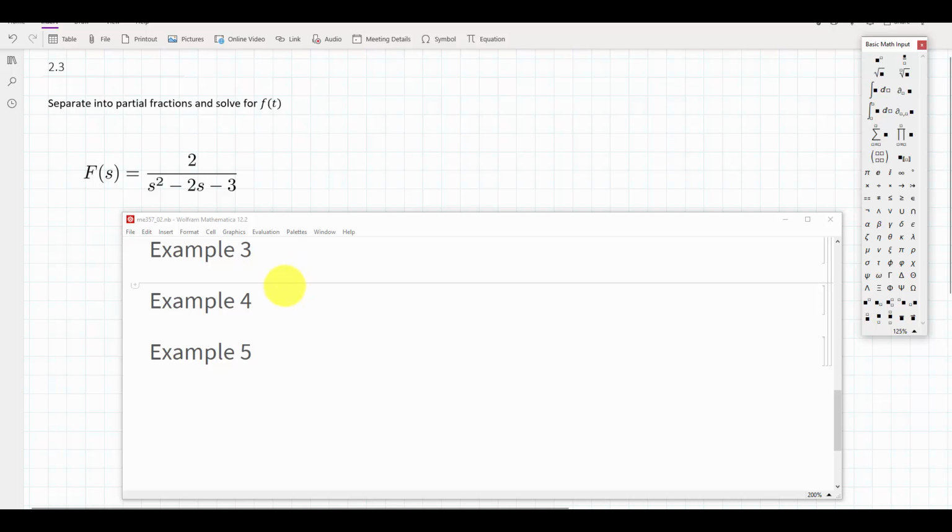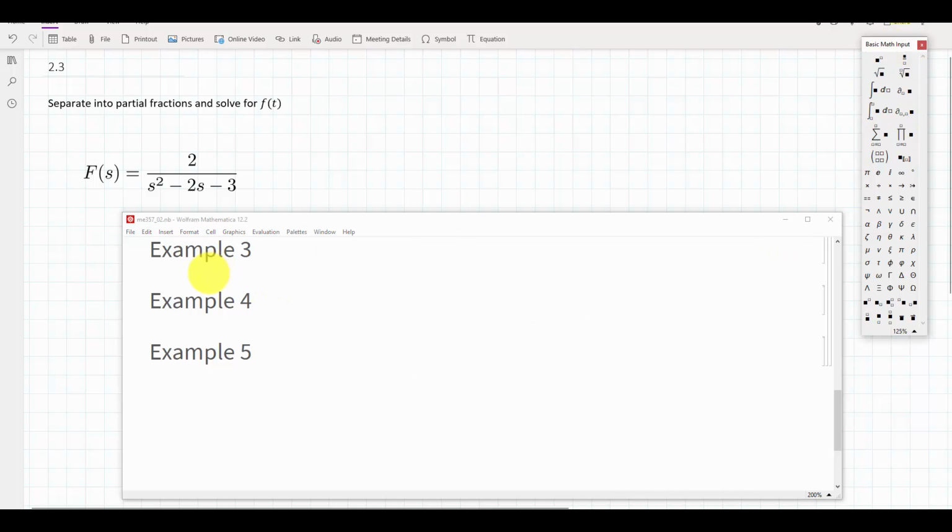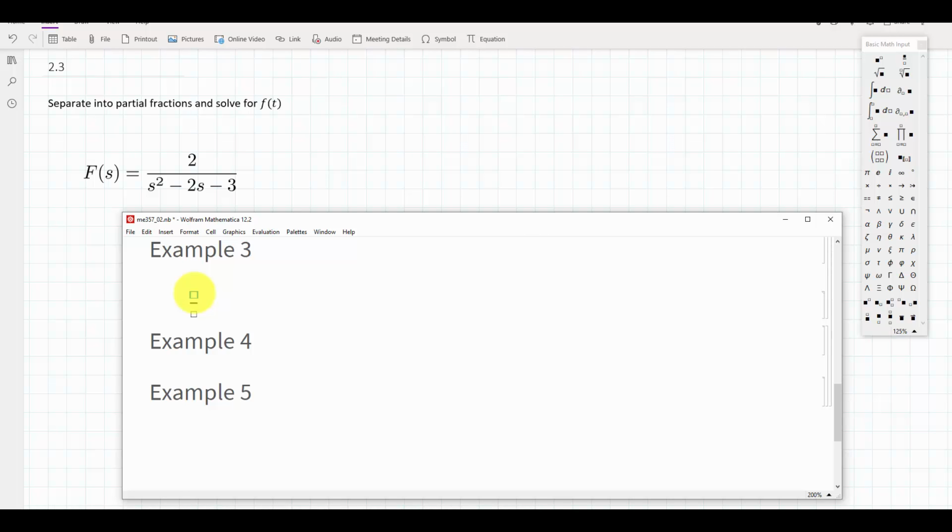In Mathematica, we have this basic math input palette that you're going to want to probably have running when you're using Mathematica. It may not be up for you automatically, but if you go into palettes, and then other, and then basic math input, this one's really helpful for doing radical signs or fractions or other things that we see on this list. So make sure the basic math input palette is up. Because what we can do is click up here, and this is going to make a fraction for us. So visually, it's a lot easier to look at what we're trying to do. And I'm going to put in this fraction: 2 over s squared minus 2s minus 3.